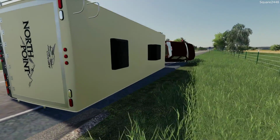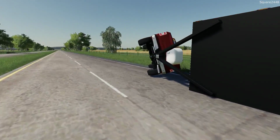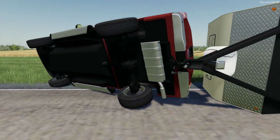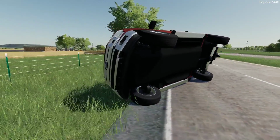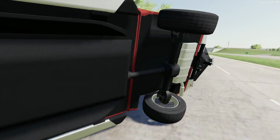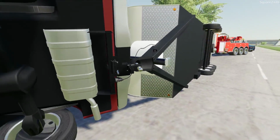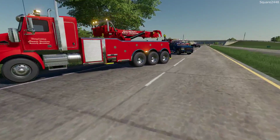But look at that, guys. This looks to be a tri-axle toy hauler, 30-35 feet, rolled over on its side, and this pickup truck. Already what I'm noticing is this truck is just too small here for the toy hauler, so that's more than likely what happened, and there looks to be a little bit of extra weight here in the back of the bed. So I think what we'll do is we need the entire highway, so let's talk to the sheriff.